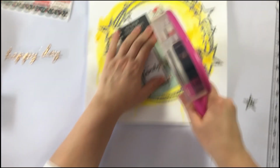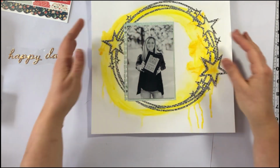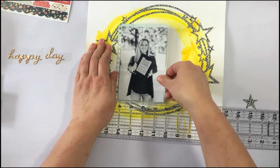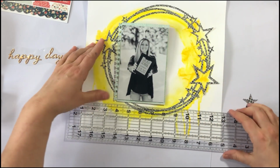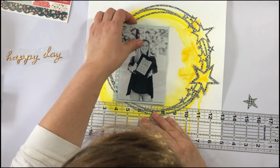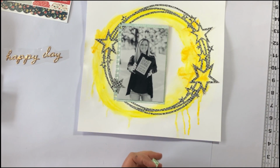Alright, so I put some foam tape behind my photo to give it some dimension, and I used a punch to just put a little edge, notebook edge for school, since this is a school photo. I'm OCD that way. So I have this great big huge clear ruler, which makes it easy to check because I can see through it that everything is straight.